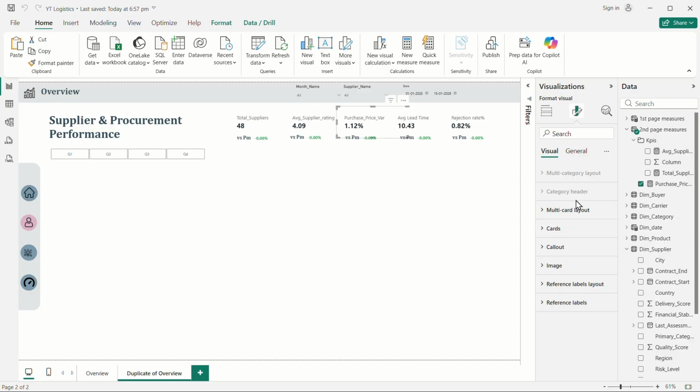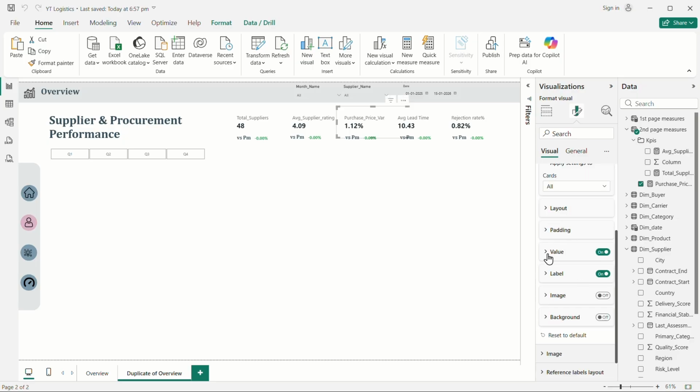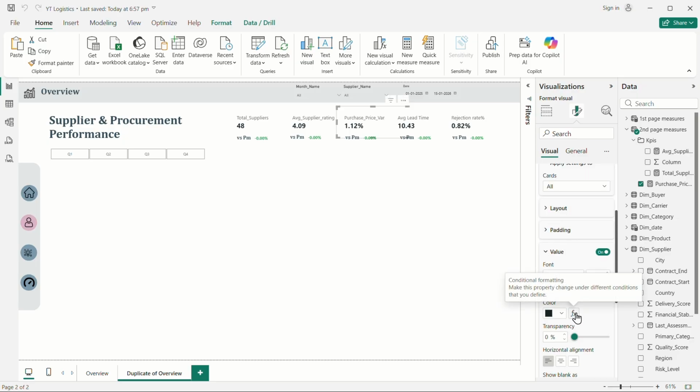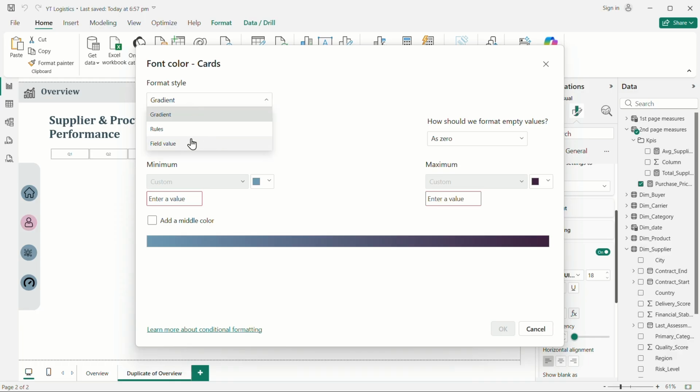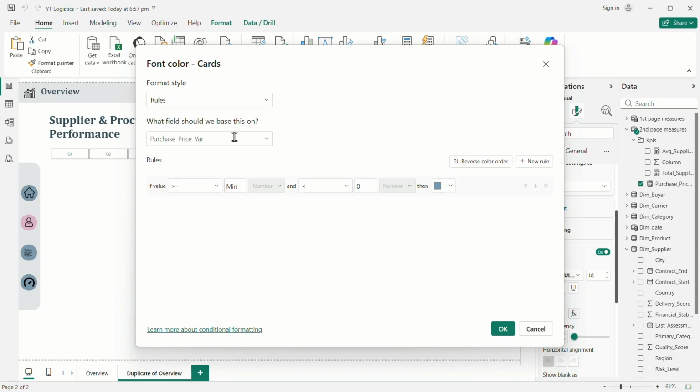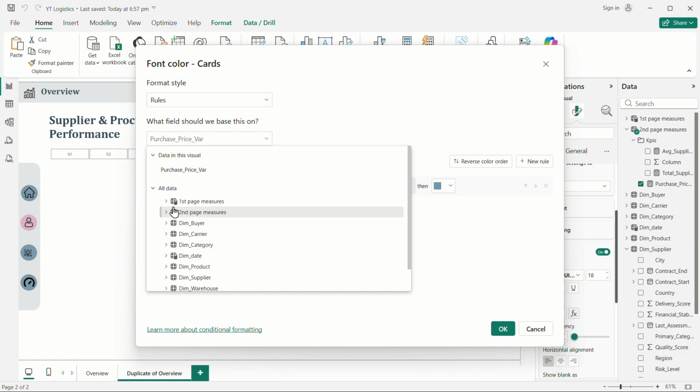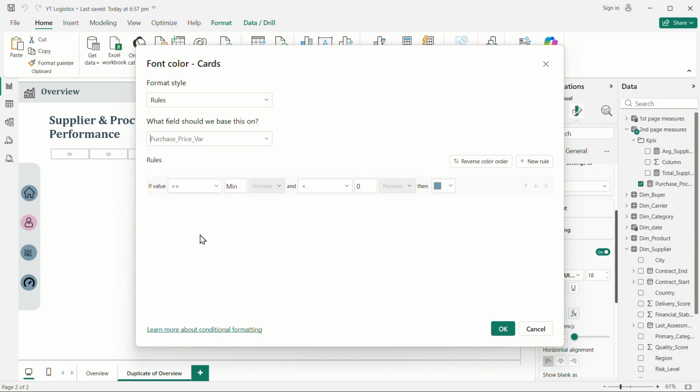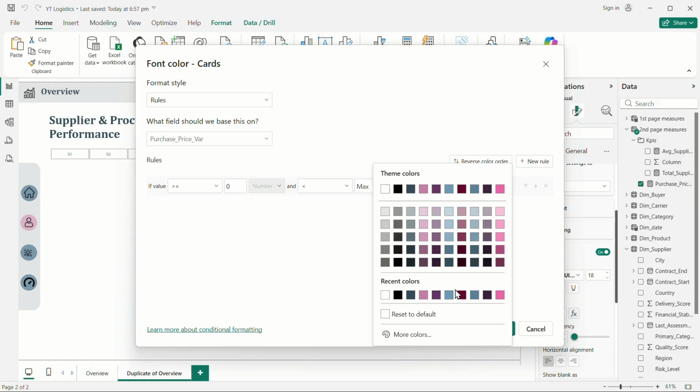All right. So for that, go to this callout value, and in this value section, click on this effect cycle. We'll select rules here, and in these rules, go to this second page measure and select purchase price variance. We will say if the value is greater than or equal to 0, then give us a red color.